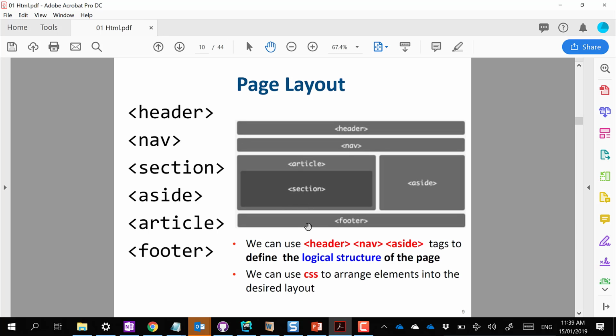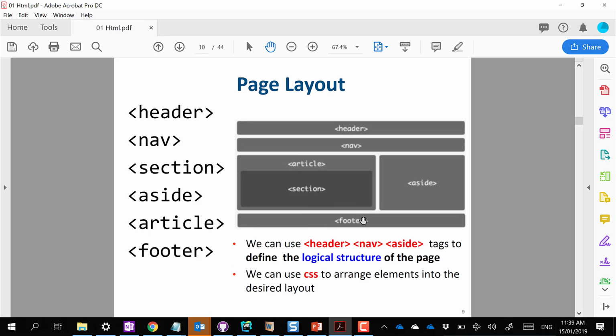If I want, I might put it on the left side or on the right side, or I might put it in the footer if I wish. Not very common, but let's say. So the actual physical positioning is not controlled by HTML. The physical positioning of these elements is controlled by CSS.